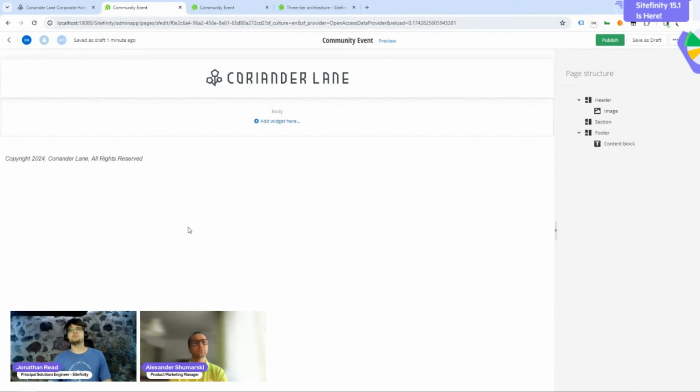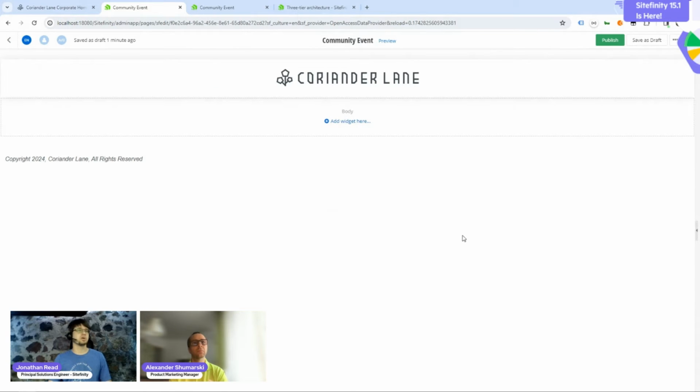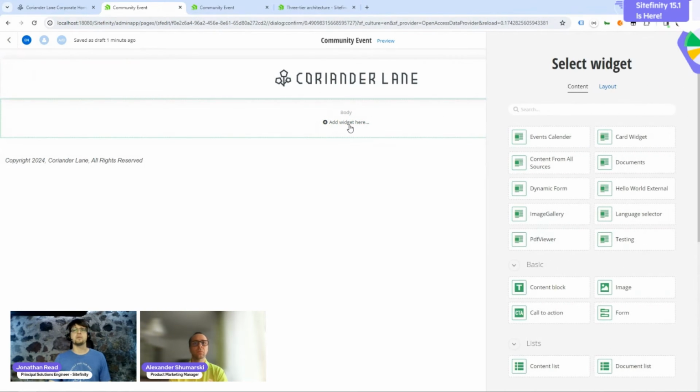But this really leads us to our next feature, which is the new page building experience, right? And this experience will apply to forms as well. We'll go take a look at one of those here in just a minute. So as I go to add a widget here, again, instead of a full screen, in your face modal covering everything, we now have the slide out where we're going to select a widget. You either have a content widget or you have a layout widget.